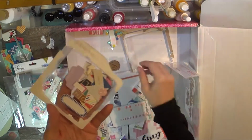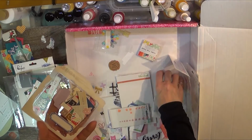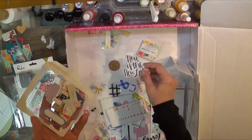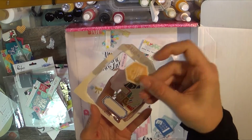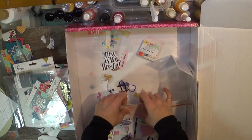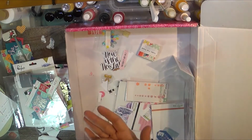That one says Focus. I'll probably use it on a workout layout. I've been taking some pictures of my personal training and working out. Man, I tell you what, it is not easy to get weight off the older you get. It is murder.